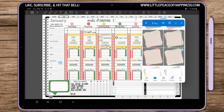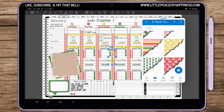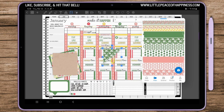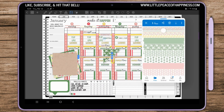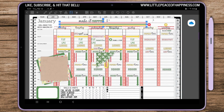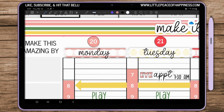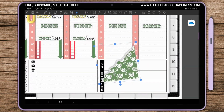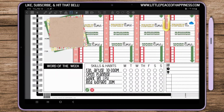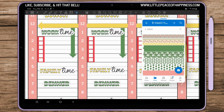I wasn't totally in love with the little message box in the corner, and I really wanted to use that little craft paper with some other decorative embellishments like my washi paper and the little clip image. So I went ahead and put those in there, and I stretched out that washi to the whole width of it. And then I went ahead and just cropped things down to the places that I want, and I added white boxes to hide certain elements on the page that I didn't want to see.